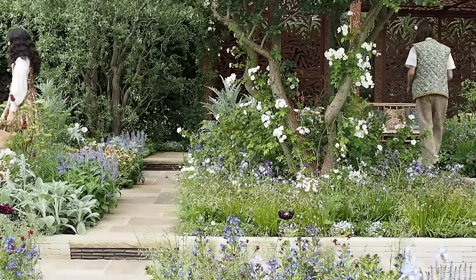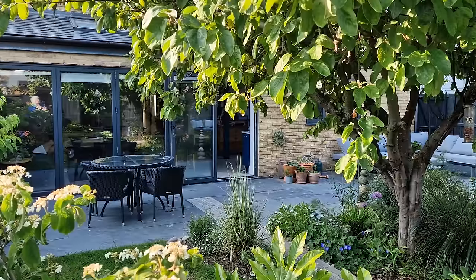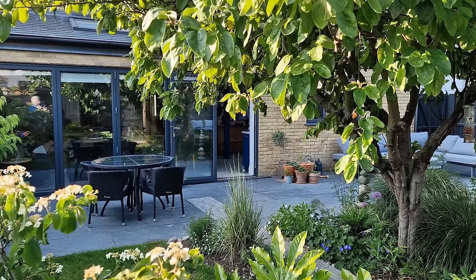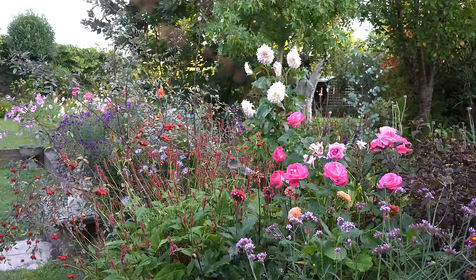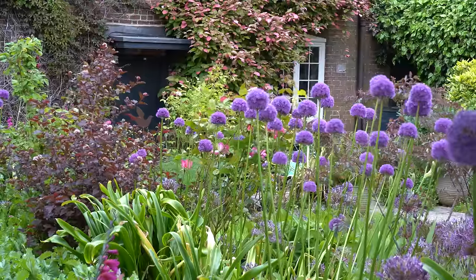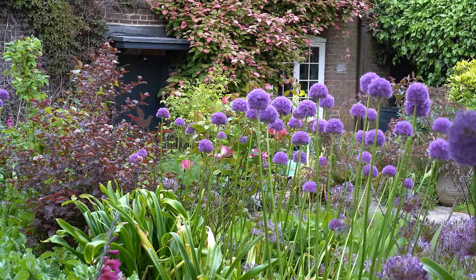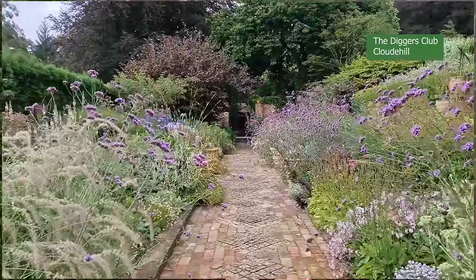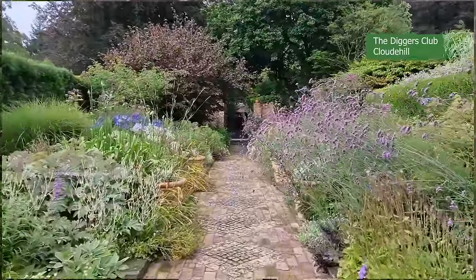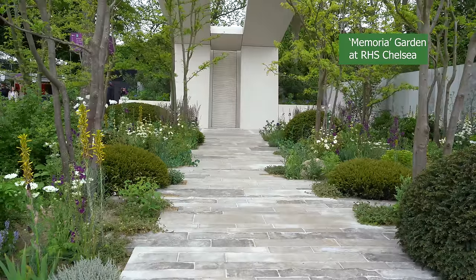Another really successful thing you can do near the house is to have a big border or lots of planting. Because the area outside the back of our house is quite wide, we've got both the parterre and a border which we can see from the kitchen window all year round. The downside of a big planting area just outside the house is that it's more work than anything further away that's a little wilder and more neglected. However, if it's close to the house it's easier to pop out and do a little bit of weeding — there's much more motivation to work on it. A variation is to have a path down the centre of the garden with lots of planting on either side, giving you loads of colour and life when you look out of the window.